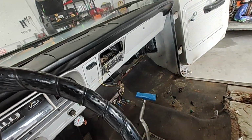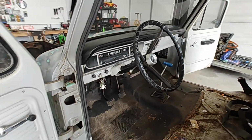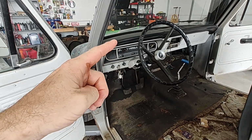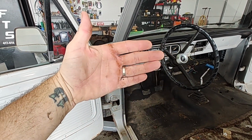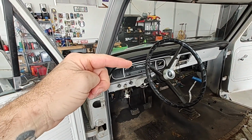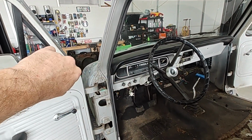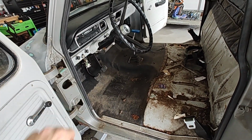Alright, we've got that out. I pulled that radio out and got those speakers out of the way. And I'm going to pull this gauge out next and disconnect the speedo cable. Oh, I got crap on my hands. It must be from this morning. Alright, so we'll pull that gauge out and get that speedo disconnected.